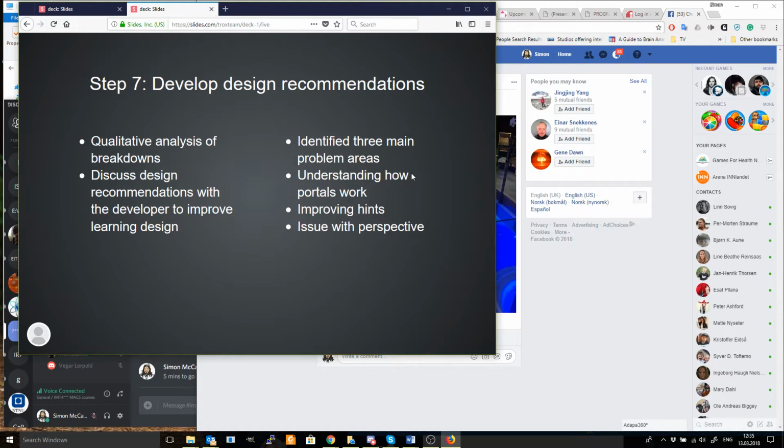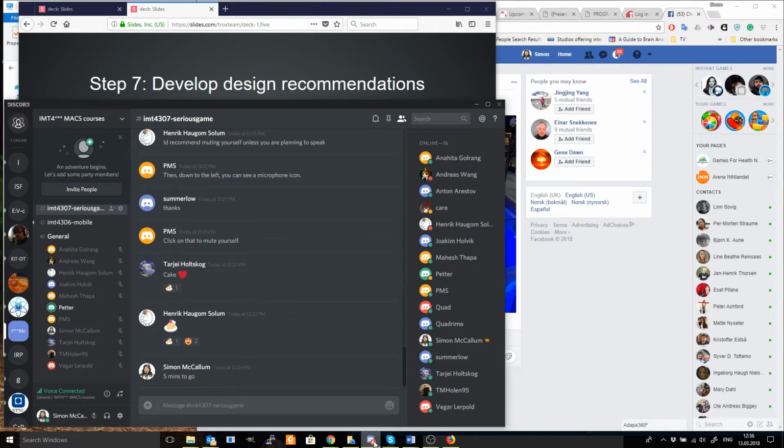The other two problems are a bit easier, as more clear indications and a more clear voiceover, which is how they were introduced to the new mechanic. If the voiceover had been clearer, there might have been less confusion about what to do. And for the last one, it would simply have been to lead the players down another path so that they got a better overview of the level before they started solving the problem.